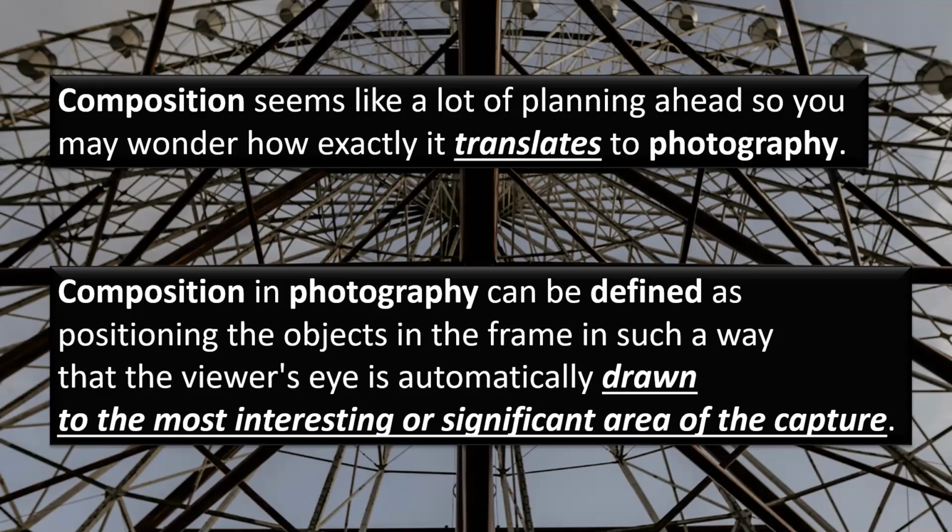So, in photography, composition can be defined as the positioning of your objects in a frame in such a way that the viewer's eye is automatically drawn to the most interesting or significant area of the capture. Kung saan yung pinaka significant area of the capture, dapat doon na-drawn yung mata ninyo automatically. Right? Kasi there are bad photos and there are good photos too. Kapag sinabi natin bad photos, ito yung pag tinignan mo yung photo, ang daming distraction at naguguluhan kayo kung alin ba talaga yung tinutukoy niya sa subject niya. Right? But of course, let's all draw to a good photo na pwede nyo i-produce, and this also requires mental effort kasi it's a learning process, not an overnight thing but a continuous learning and improvement.